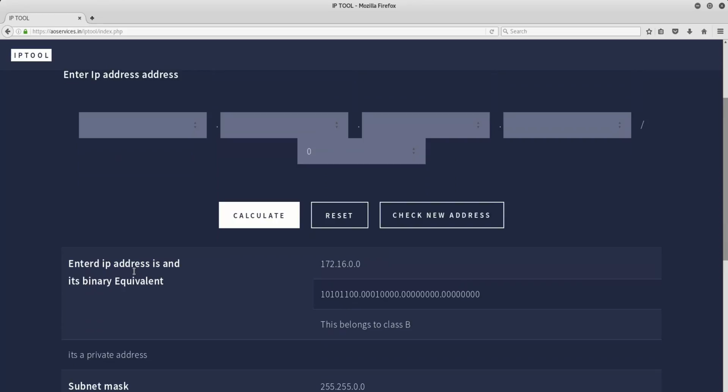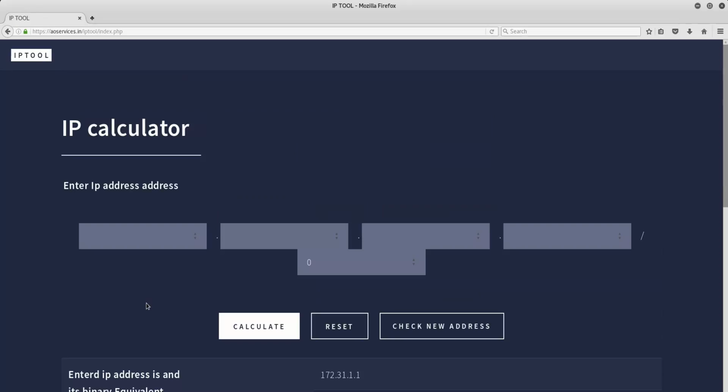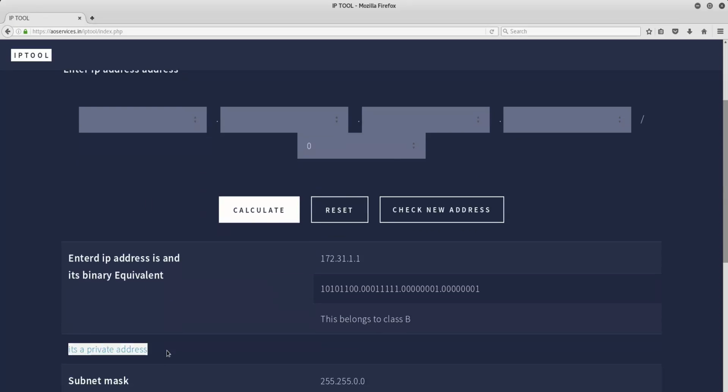So for class B, ranging from 172.16, if we change the second octet, so 31, 172.31, this range is a private address, it comes under private addresses.